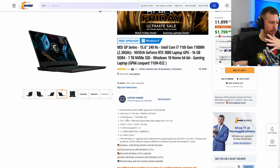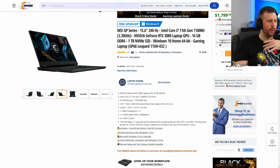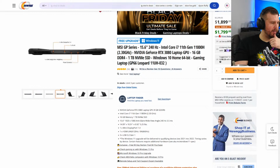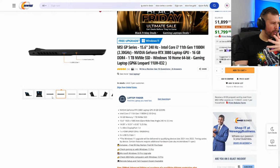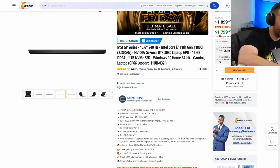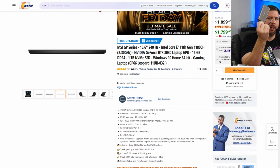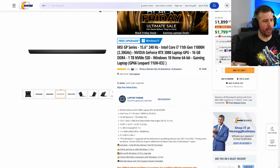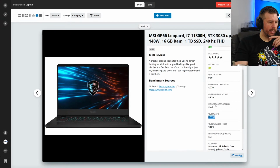That said, you do have fast USB 3.2 Gen 1s. So it's not like the 3.2 Gen 1s are bad. They're going to be able to do a lot of things, like with a good USB hub. You can still use those for a lot of peripherals just fine. It's just that a lot of people like using Thunderbolt 4 or USB-C because they have something like this right here. This is a USB-C hub where you plug in just one thing and you can have an SD card reader, HDMI, and multiple USBs coming out of just one connection that you plug in when you get home. So, that's the main difference there.